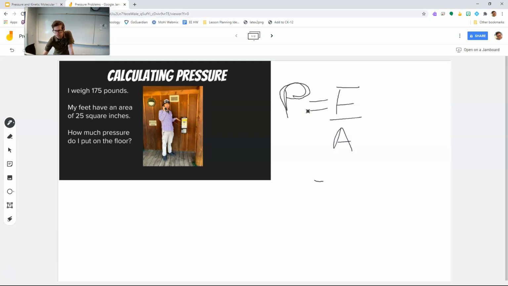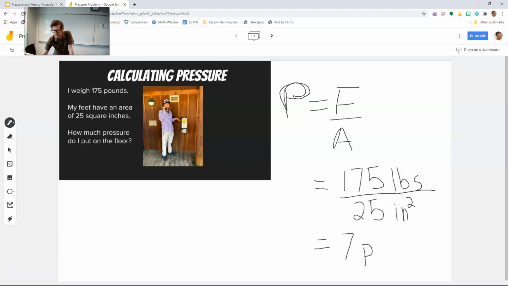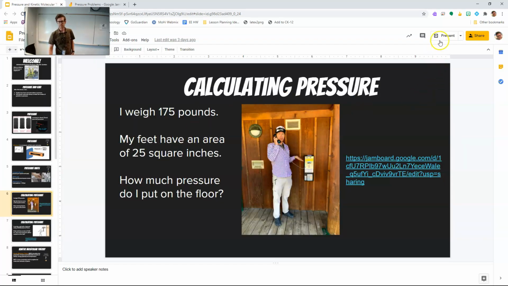That P is equal to the amount of force, which is 175 pounds, divided by the area in square inches. And I gave you that, 25. Let's make sure we put our units in here. So 175 LBS is our old pound symbol, and 25 inches with a superscript of 2 to indicate they're squared. And so that should give us 25 into 175 goes 7 times. So that becomes 7 PSI, 7 pounds per square inch. Okay, so that's a simple, straightforward American system calculation for that.